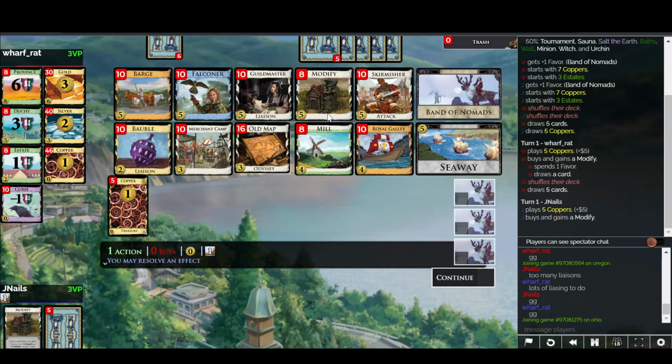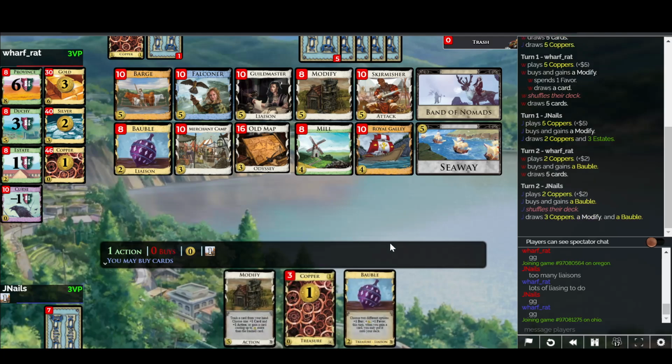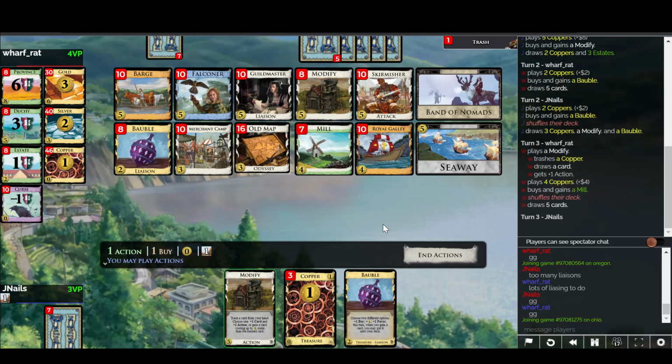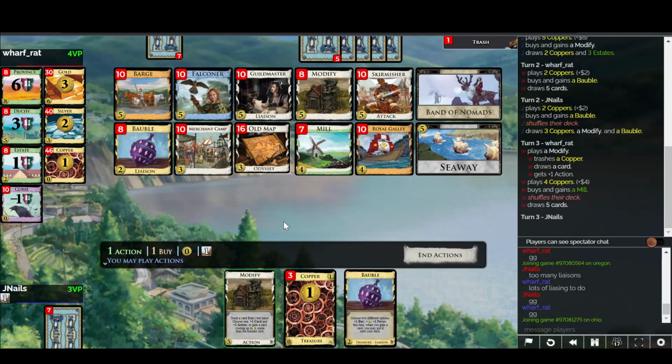Opening with a Trasher seems fine to me. Well, did not find an estate. It's a little bit sad. We don't get to test out the Band of Nomads. Actually, I couldn't test it quite yet anyway because I would only have 1 favor.